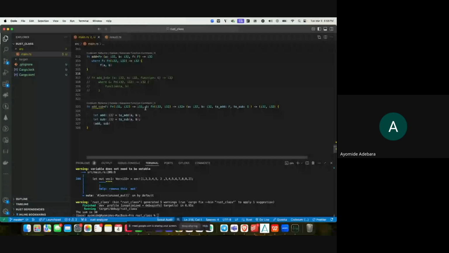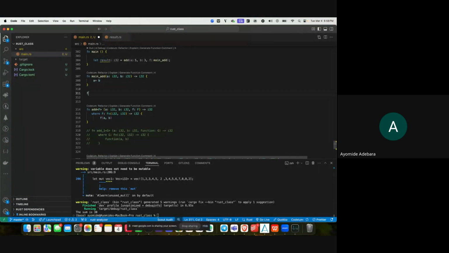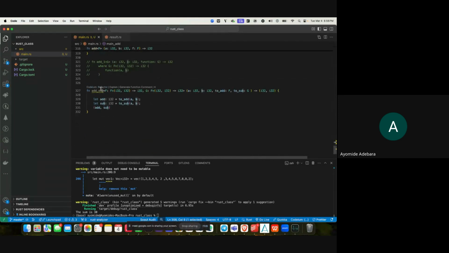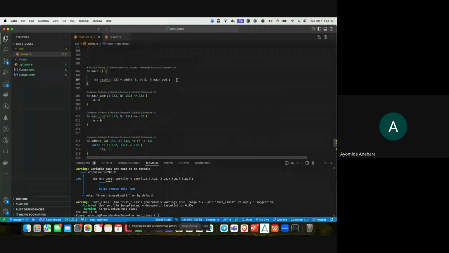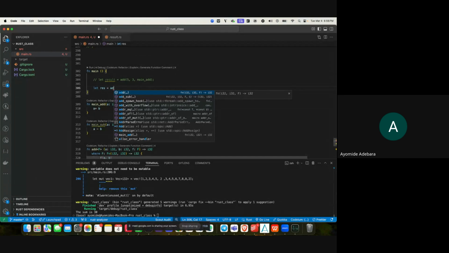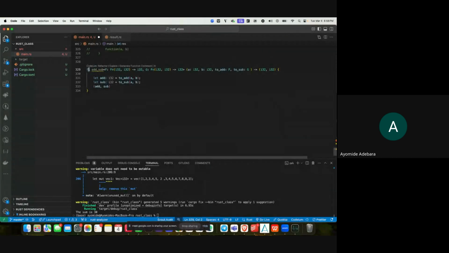For this one, if we want to call this function add sub, we also have to create another function. For this, we can name this one main sub. We can just use this function main sub and main add for this particular one. Can you see? So all we have to do is to come to our main, and in our main, let me comment this one. We would create res, which is short form for result. Then I'll call my add and sub function, this particular big function that we created here.